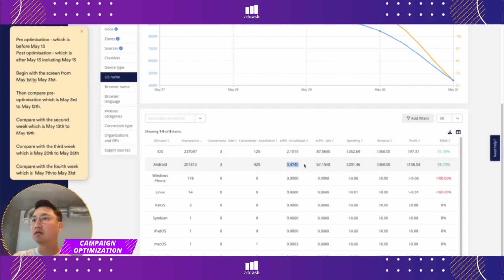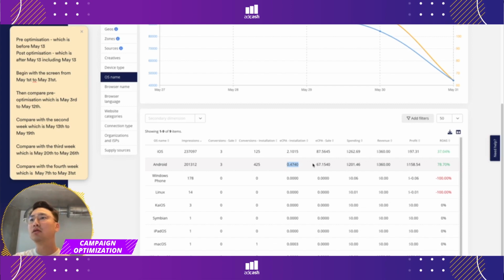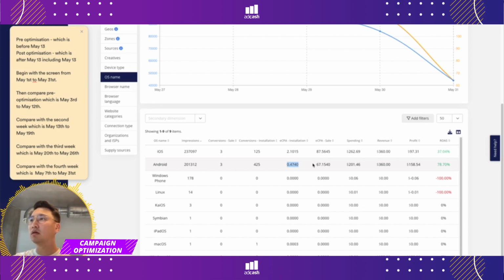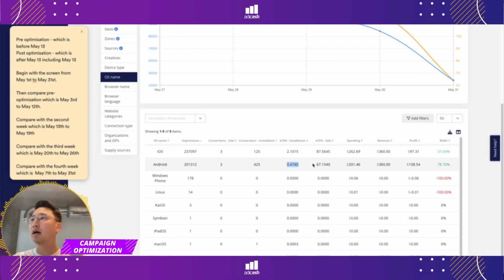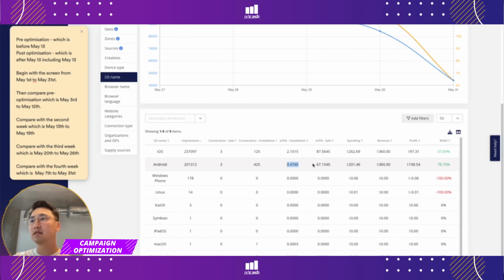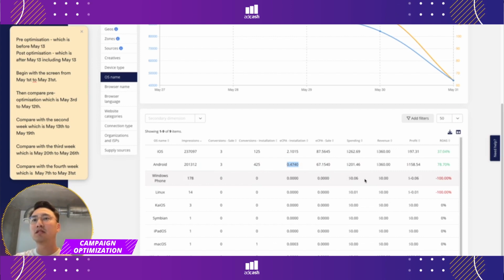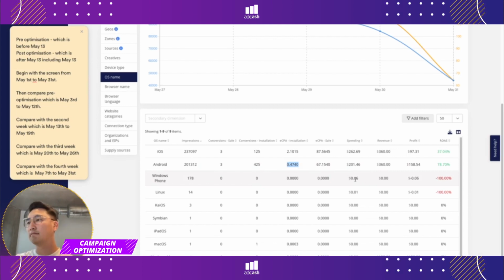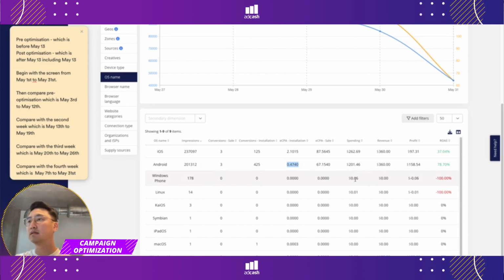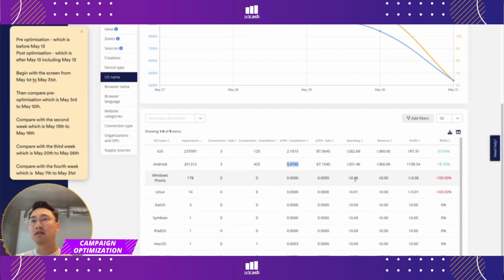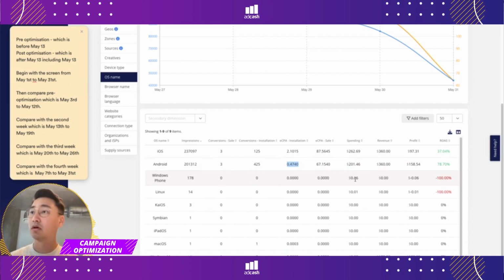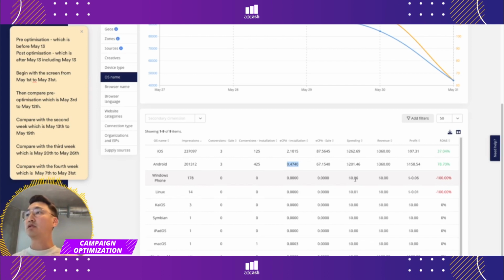Also, Android is doing fabulous, so we don't want to lose this traction. So in terms of OS name, I don't want to blacklist or whitelist because we're not spending so much money on other operating systems. So what we have here is good.